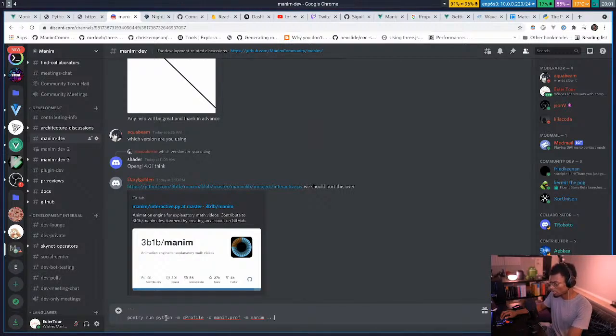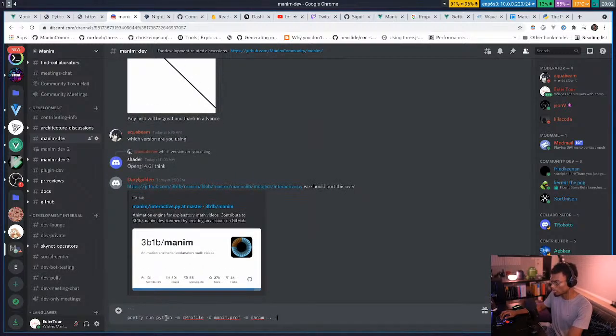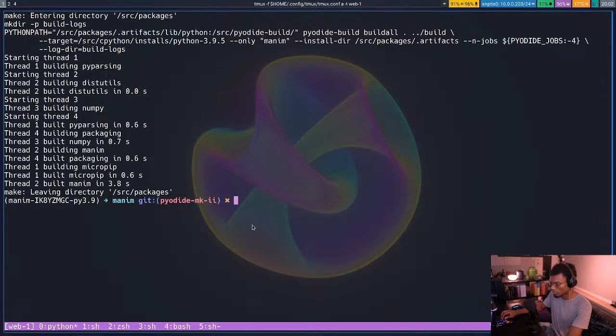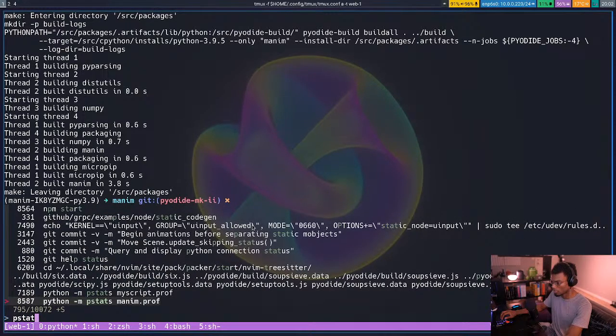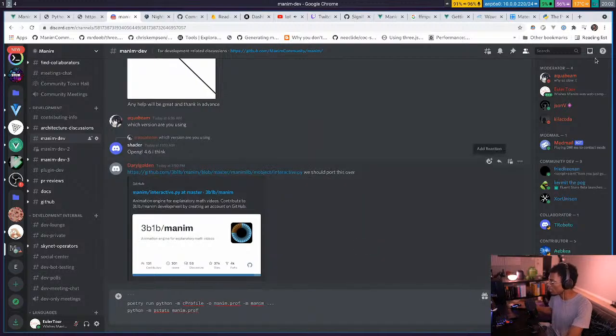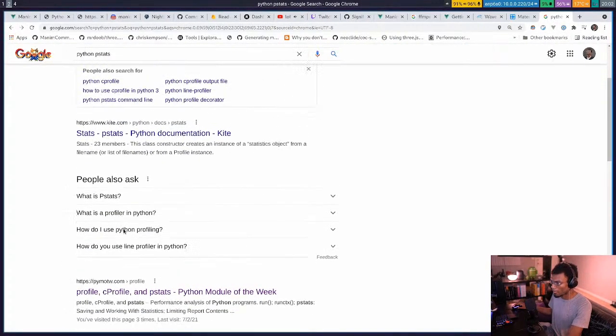So this generates a manim.profile, and then you run pstats on that. You have to figure out how to use pstats.